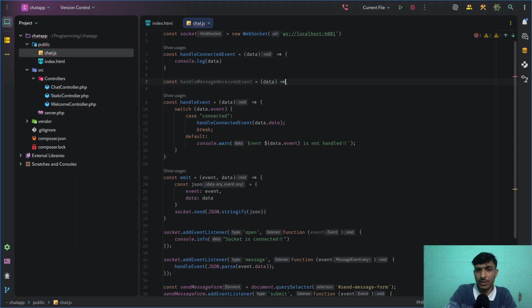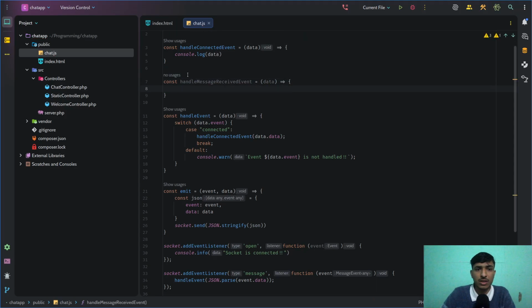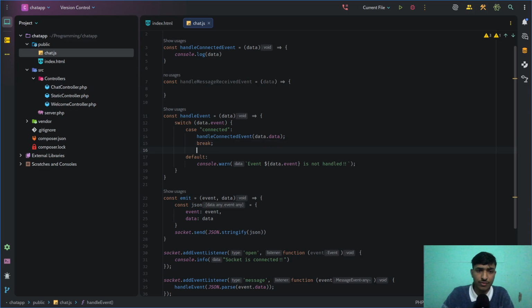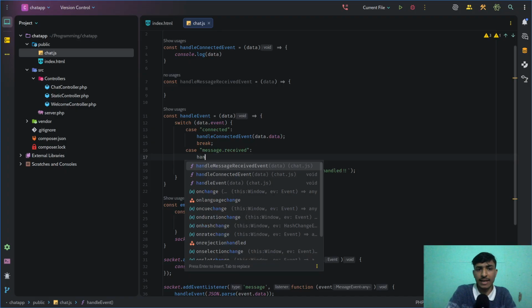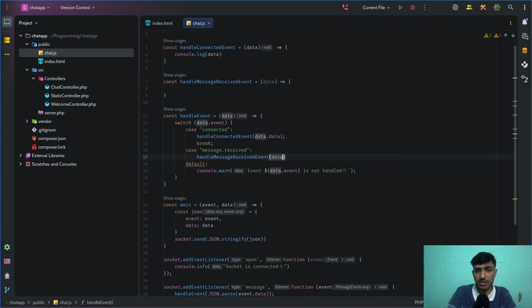So it will be the data, and if it's the message.received event, we'll just call handleReceived and pass the data.